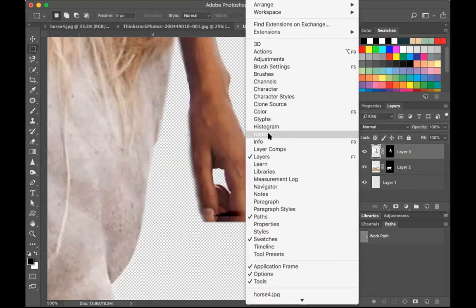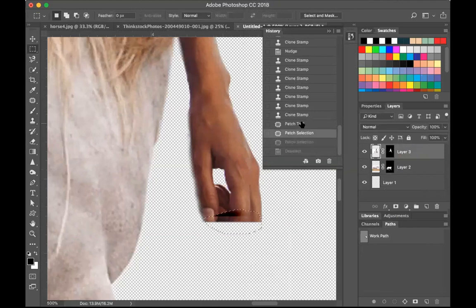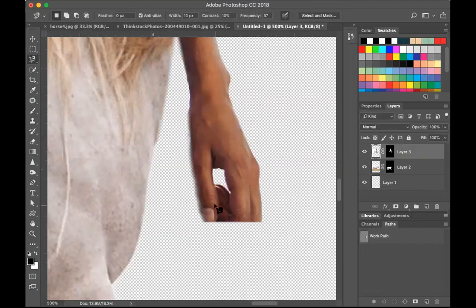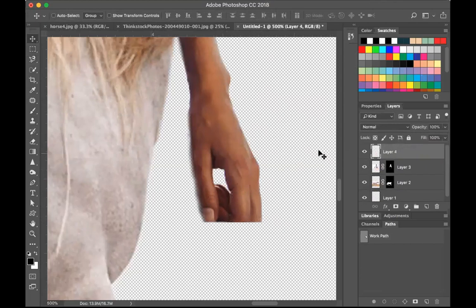That's not going to work either. History. See if I can maybe copy and paste this, and then I'll have, oops. It's not letting me select.